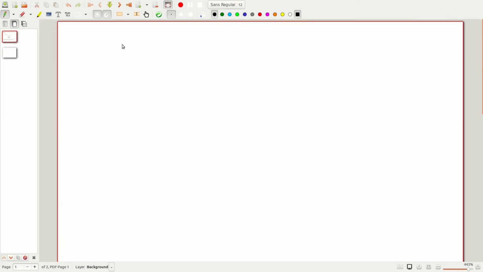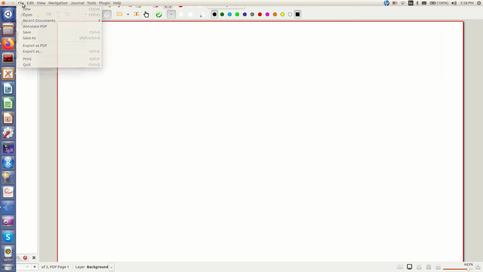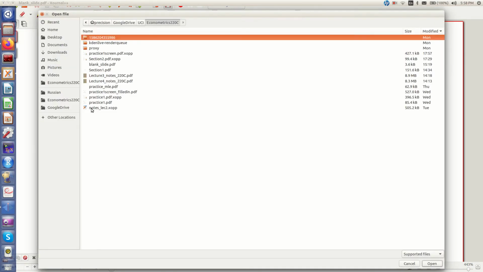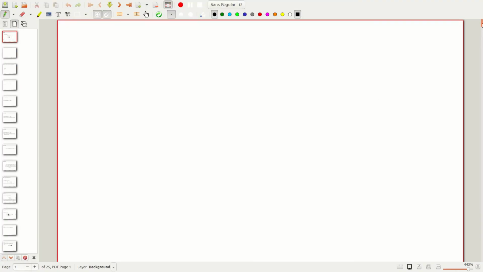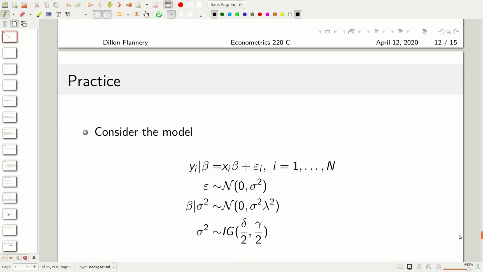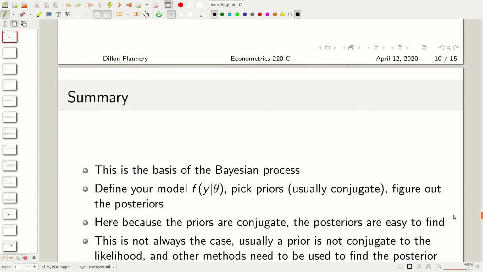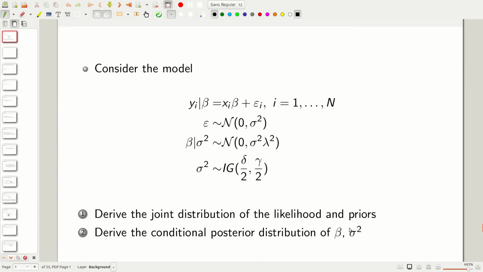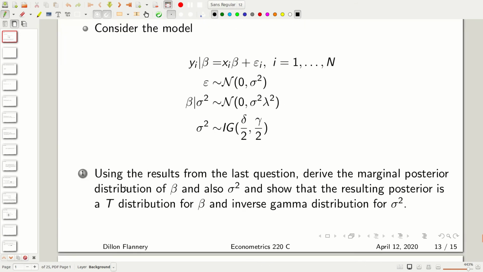Okay, so now I have some blank notes. On the question that I put up online, I can show you too on here. Let me open the first section. Go down to the second question. Here's the first question, which was deriving the joint distribution. The second question is deriving one of the marginals. And there we go. This is the problem statement.